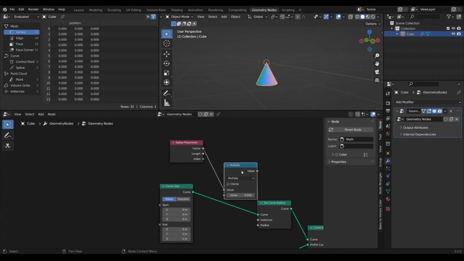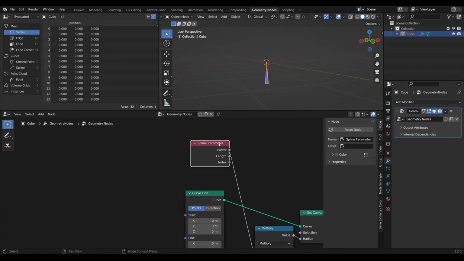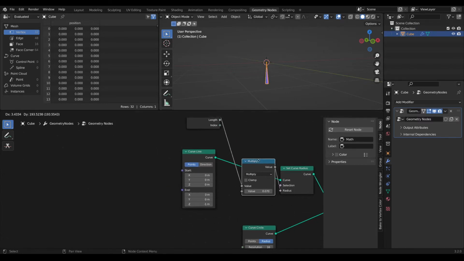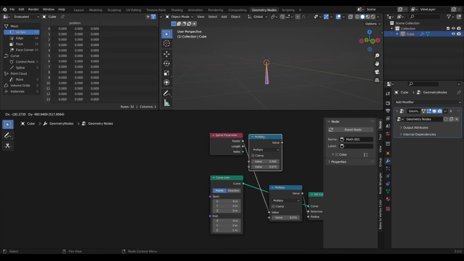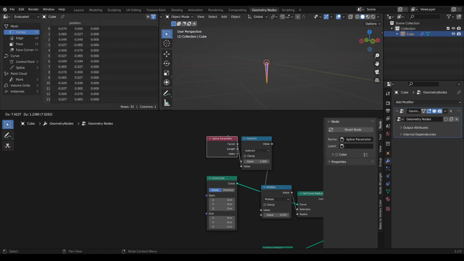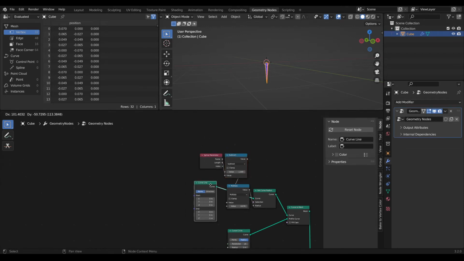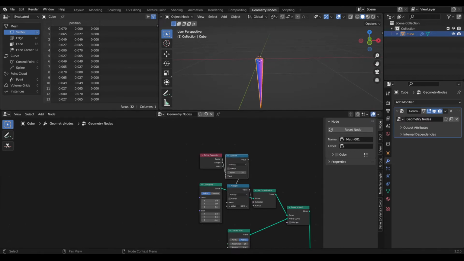And to control it a little bit better, I can multiply it with a value. For example, here I can kind of control the radius, but because of course I need to invert it, so subtract it from 1, and yeah, that's a really simple icicle. Maybe the radius needs to be a little bit lower, like this.